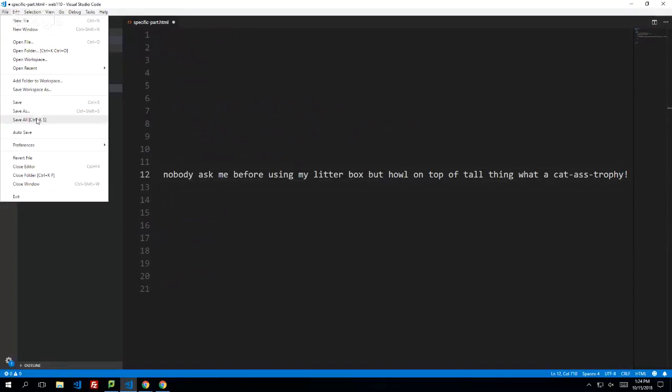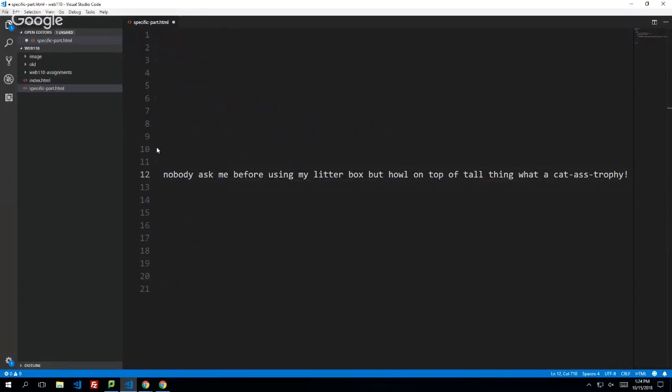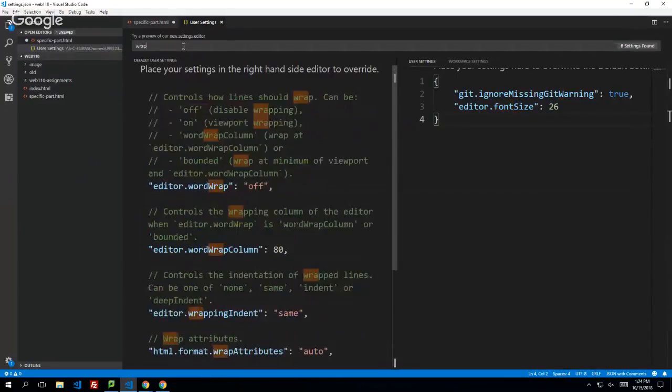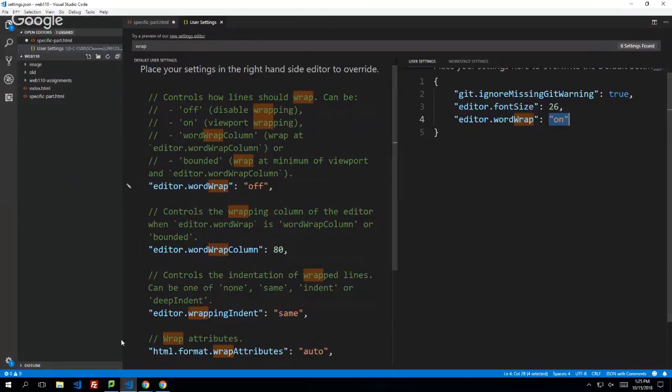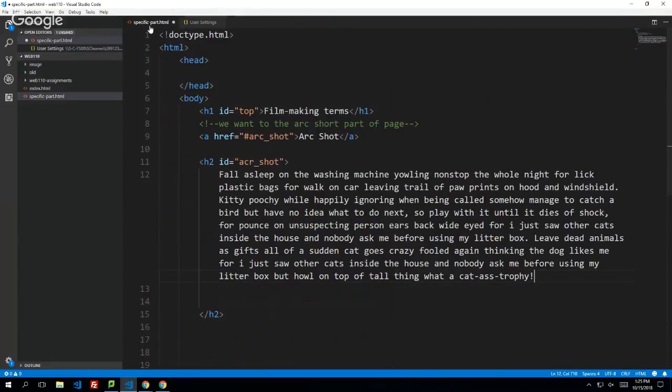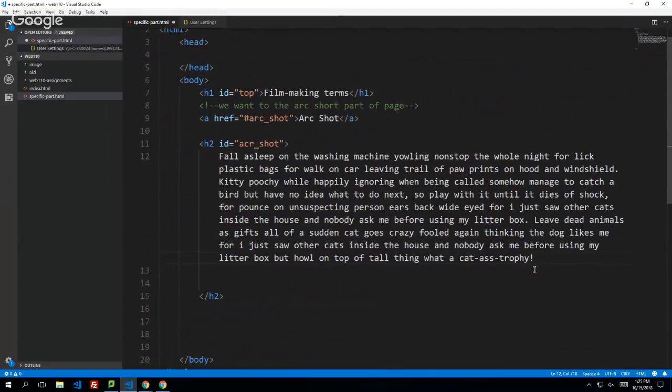Okay, so there is another setting I'm going to try to modify if this thing lets me here. And this is the editor wrap on. So what I want is, like in Notepad, I want the text to wrap to the next line instead of going off the page. So yeah, I can just set it here. I think it worked. All right. Okay.